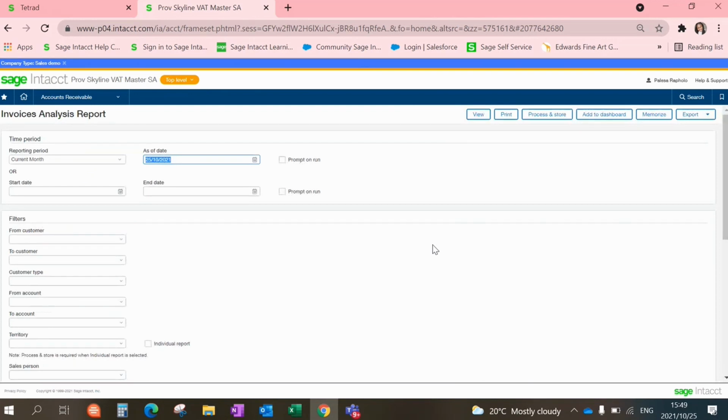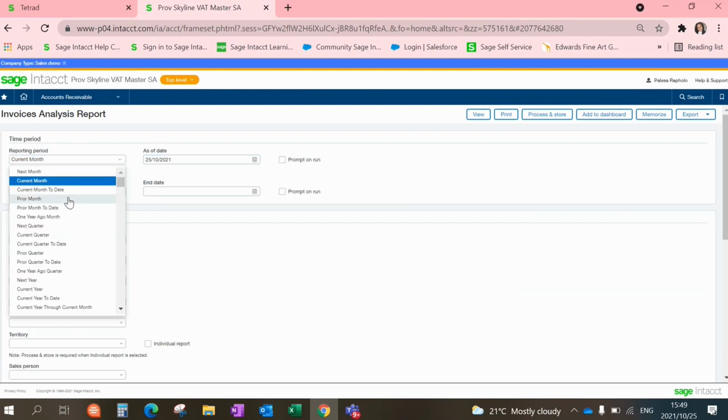This is where you narrow down all the information in your company to the information that you need. So for example, let's say you are in the sales department and you only want to see information in the sales department. This is the place where you can filter everything to show you what you want to see. Perfect. So for your reporting period, I'm going to be using inception to date.